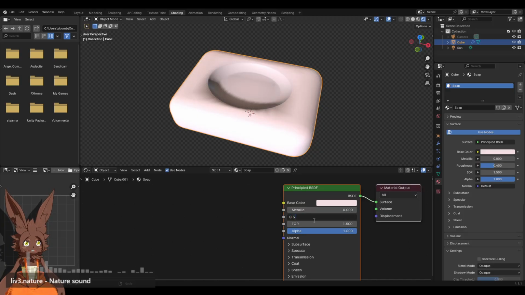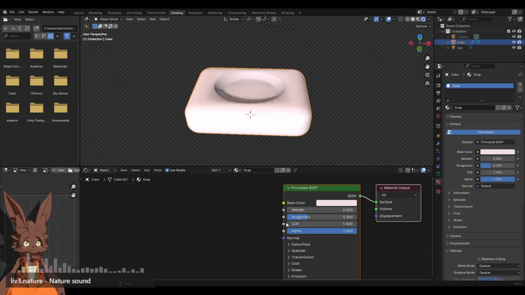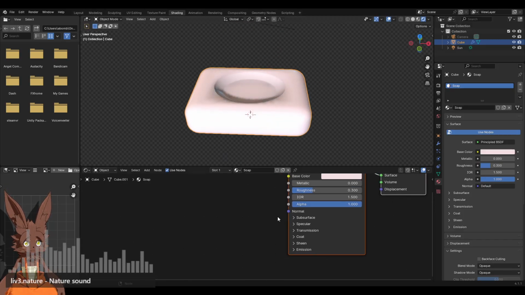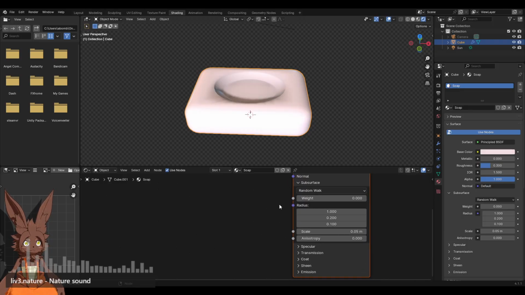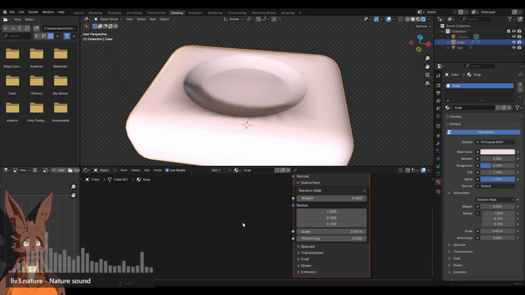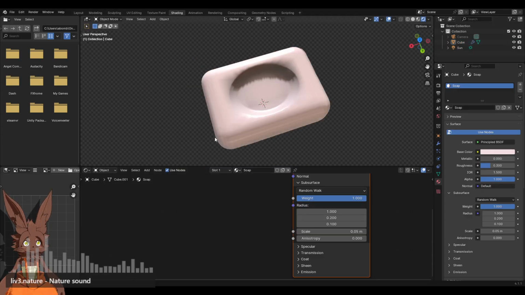What's going to sell it is we need subsurface scattering. And it's going to make it look softer. Just need to make sure it doesn't get weird.